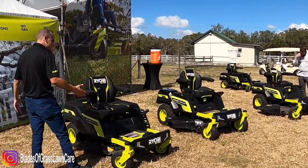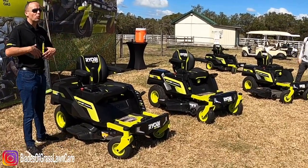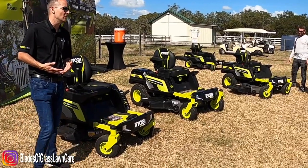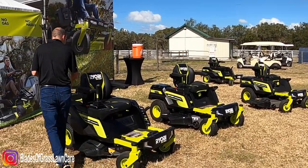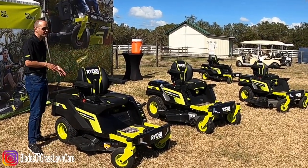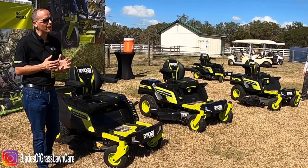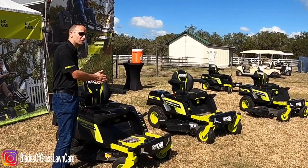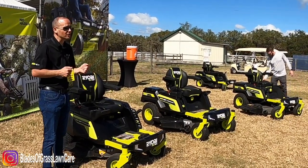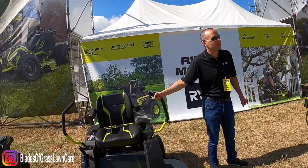The 30 inch, they all have an LCD screen that gives you that presence of what is going on with the ZTR. How much charge time you have left? How much run time? What's the charge rate of each one of these batteries that I'm gonna walk you through in a second, okay? But the big thing here is we've done a lot of research, not only with those that have been landscapers and use zero turns for decades, but also those people who maybe wanted to buy a zero turn and were a little bit intimidated with how this works.